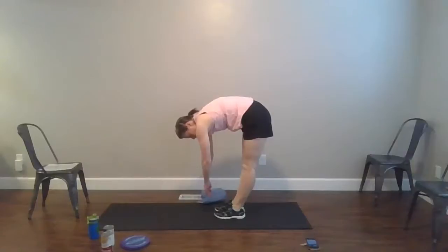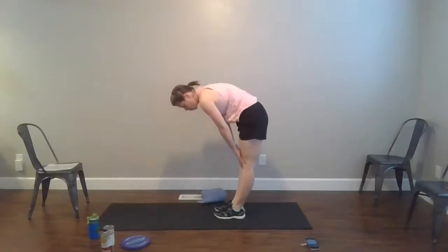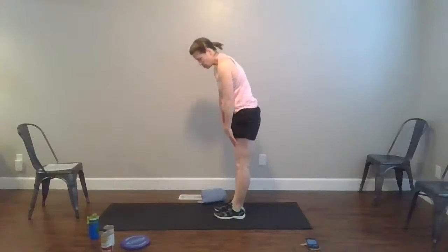All right, here we go. One vertebrae at a time. Let's come up nice and slow. Now, if you're dizzy when you hit the top, you can do a couple jumping jacks. A little bit of jog, it'll work that right out, okay? Or take a moment and sit down. No problems there. But eventually you have to get up.